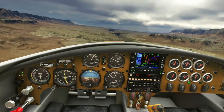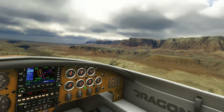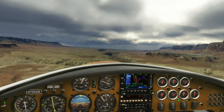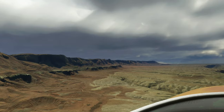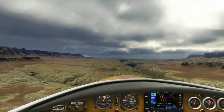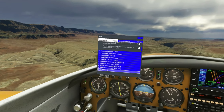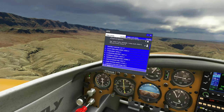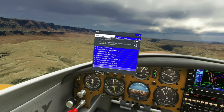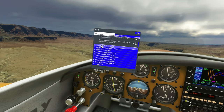All right, so we're going to try and see if we can do a touch and go there. And then we'll head back to Page Municipal. I don't want this to be too long of a video, so instead of going through the canyons, we'll go over the canyons. And it looks like there's a cloud or a storm or whatever coming in. All right. What is this? Marble Canyon. That's what we want. Kara, I need you to do your thing.